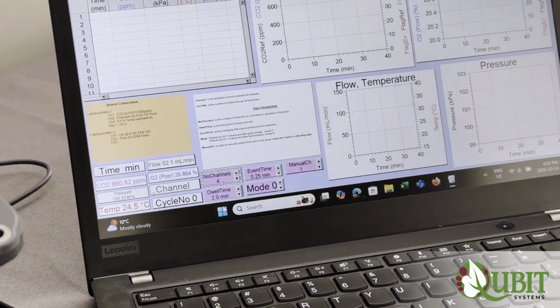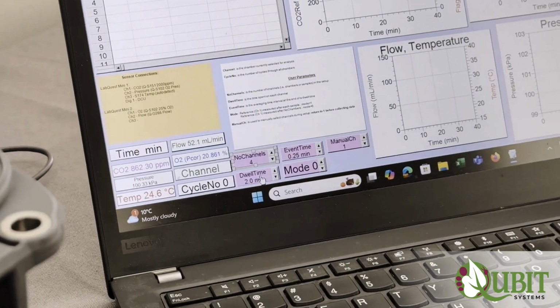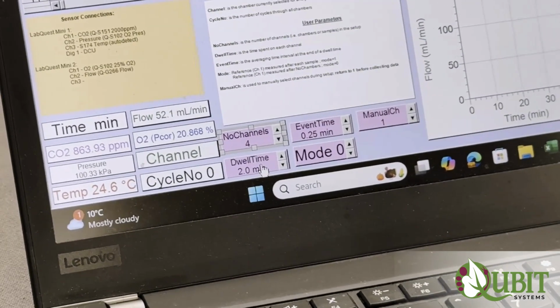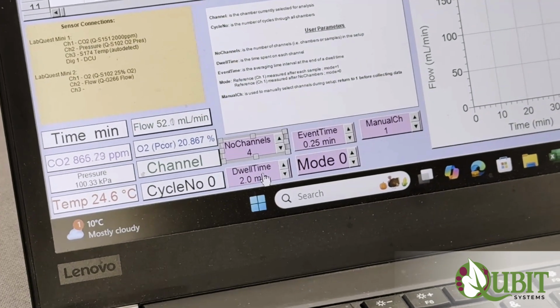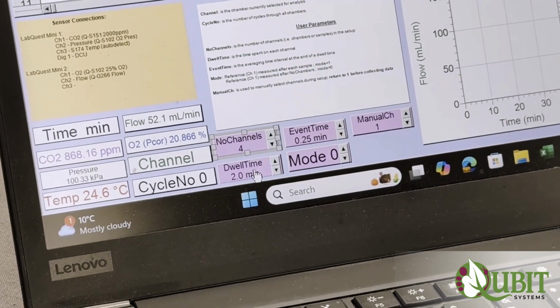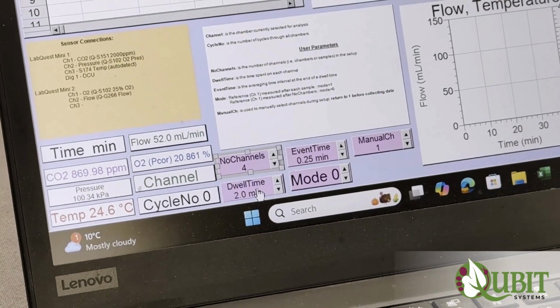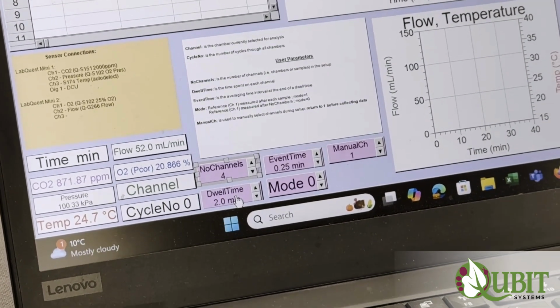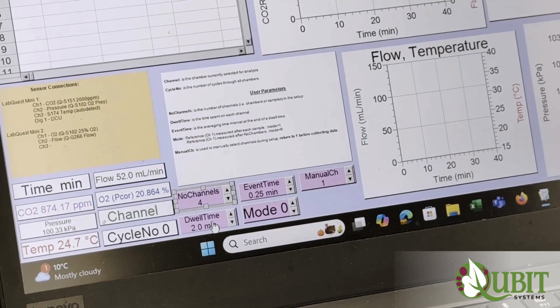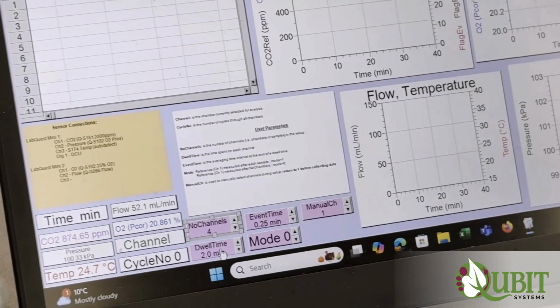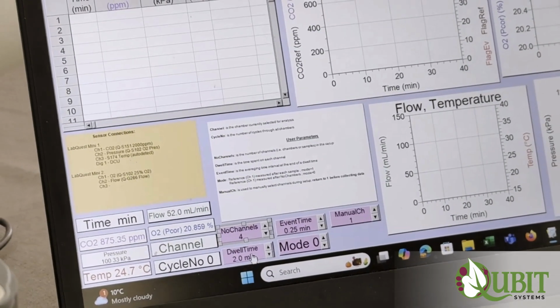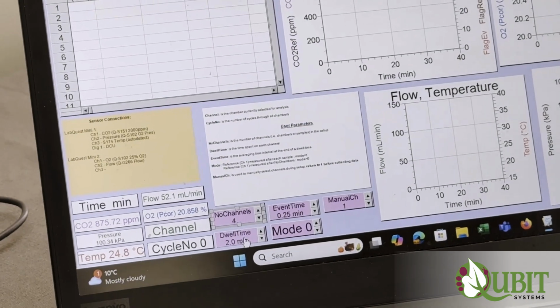The second thing that is very important to set at the beginning of the experiment is your dwell time. This is the time that each chamber is being measured. It's important that this dwell time is long enough so all the gas is flushed from the chamber and steady state is reached. In open flow system, all chambers have gas flow flowing through them at all times.